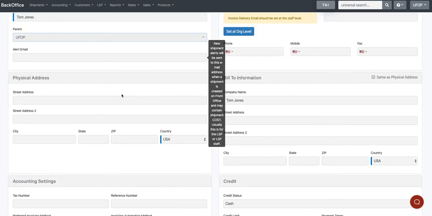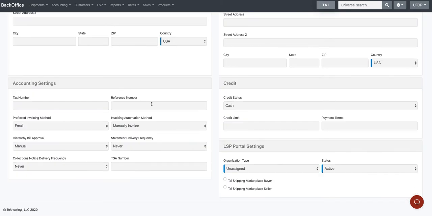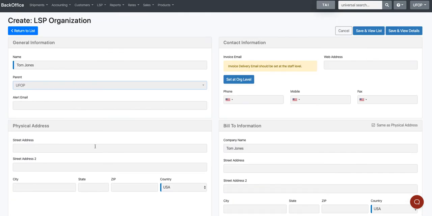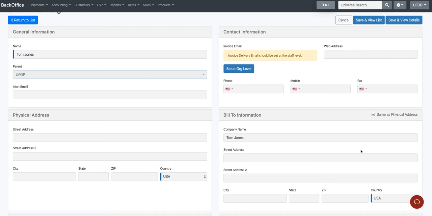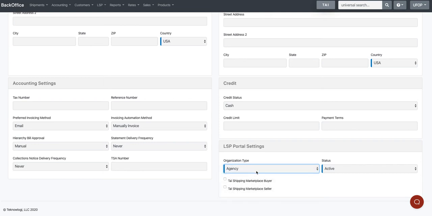Now, the rest of the information here is pretty much just data entry, entering in the company address, things like that. So you can go ahead and enter all that information in. We do have other training videos that talk about some of these accounting settings in more detail. But for the purposes of just setting up the agency, that's all you have to do. You can also label it if you like, under organization type. Just call it agency. This really doesn't do anything as far as settings or how anything works. It just labels this as an agency.